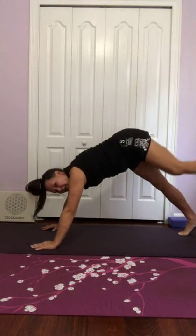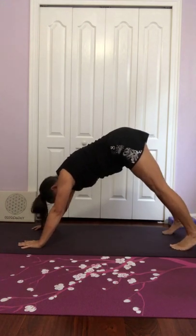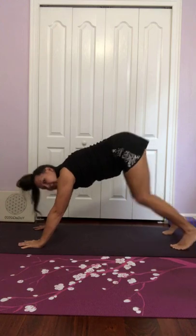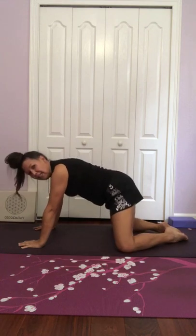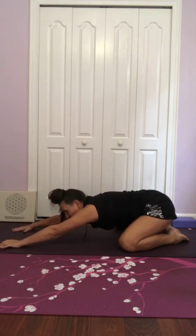And let us all come into a downward dog. Breathe, gently release our knees, relax our toes. Have our toes touch together. Widen out our knees so they're wider than our hips. Release our sit bones. Inhale here, exhale, and just gently relax here for a moment.